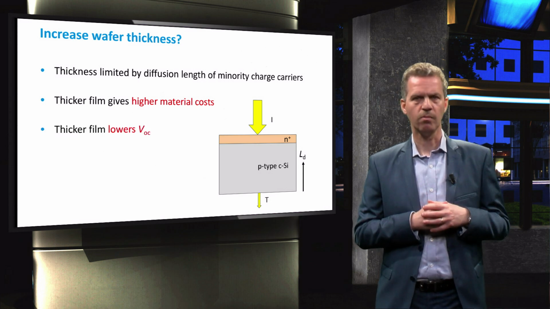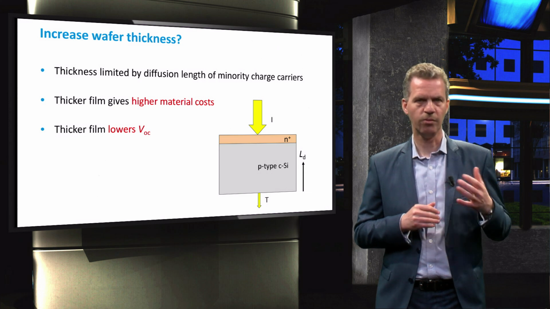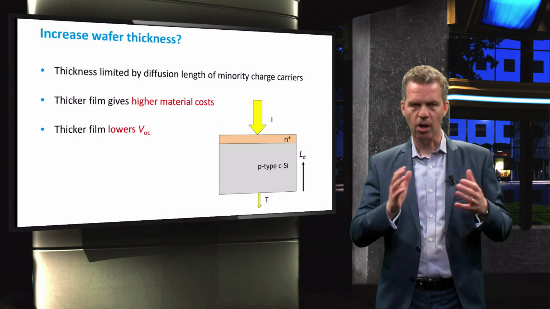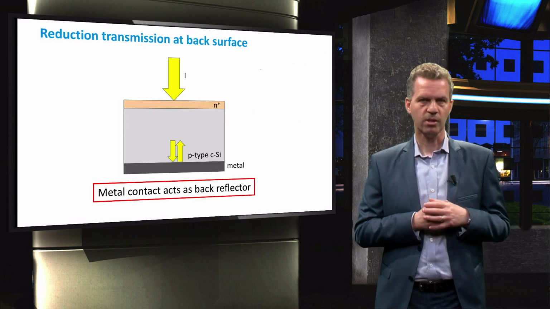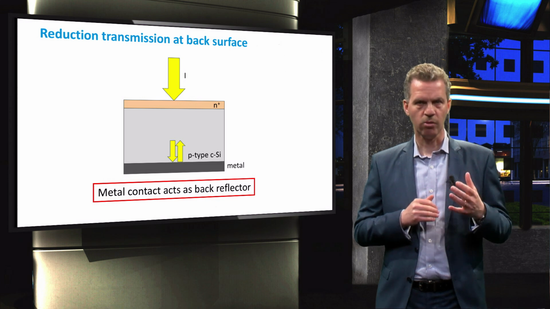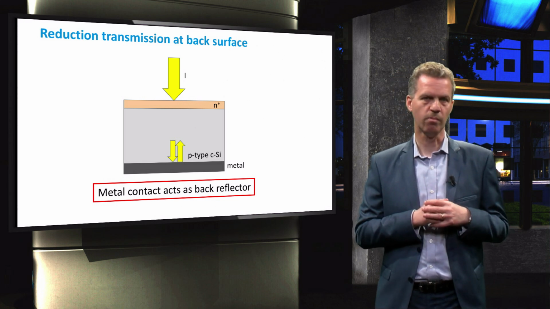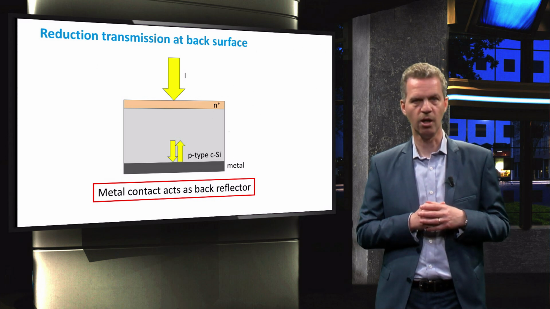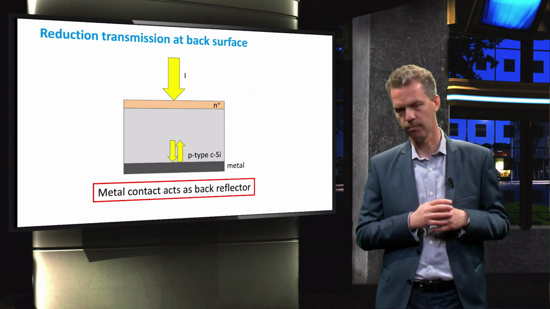Another strong argument to limit the thickness of the wafer has been discussed in the video on the open circuit voltage. The thinner the wafer base, the higher the open circuit voltage will be. Now, since the path length of light through the material is the issue, there are two other useful solutions. One method is to use a back reflector, which in the standard crystalline silicon solar cell design is present in the form of a fully metallized back contact.